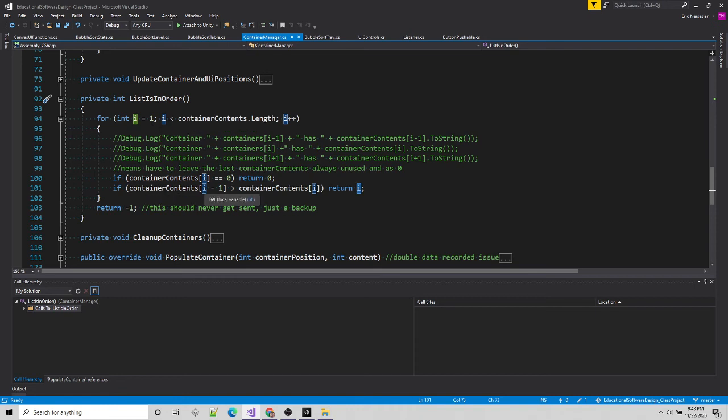So if container contents I minus 1 is greater than container contents I, return I. So we're doing a check. If the container on the left side has a higher element than the one on the right, then you haven't sorted correctly, because the opposite should be true.